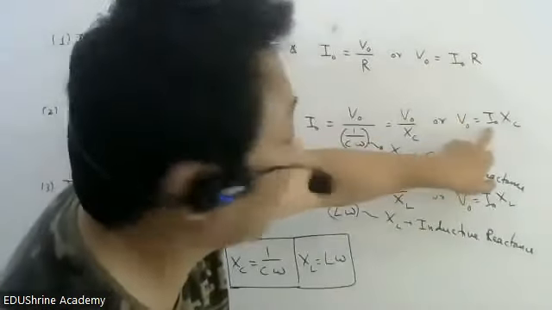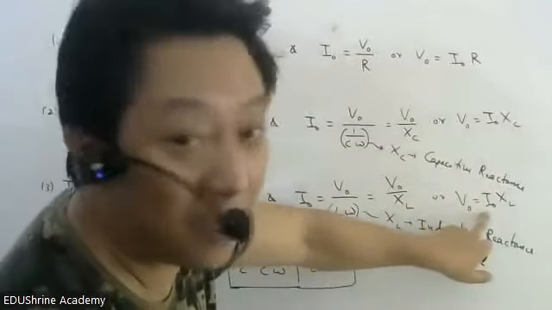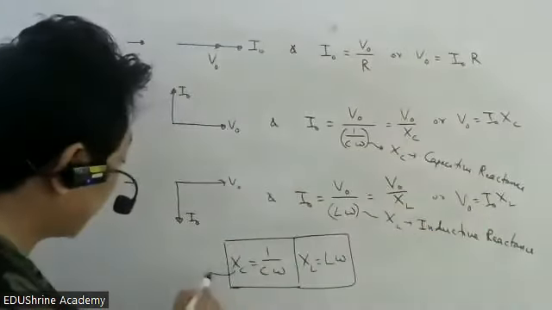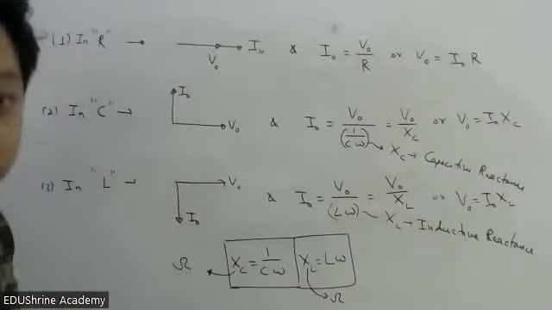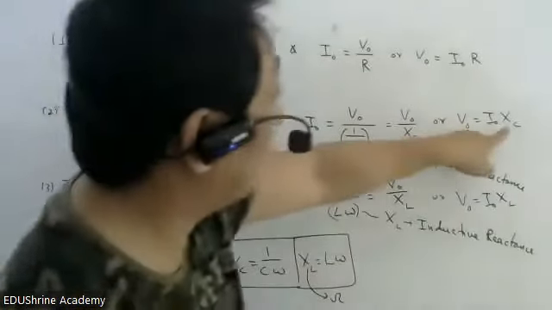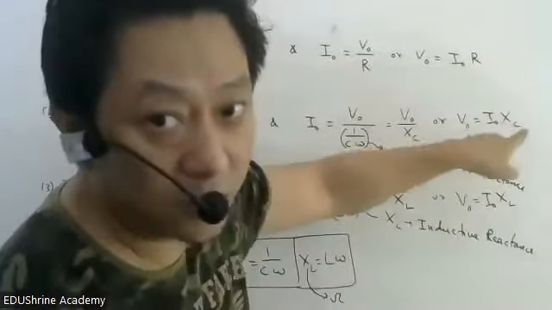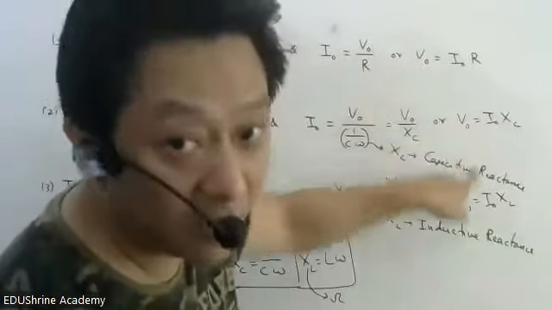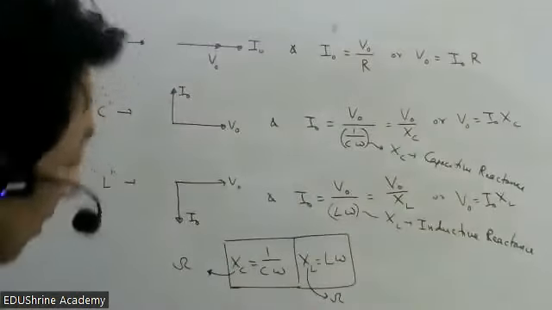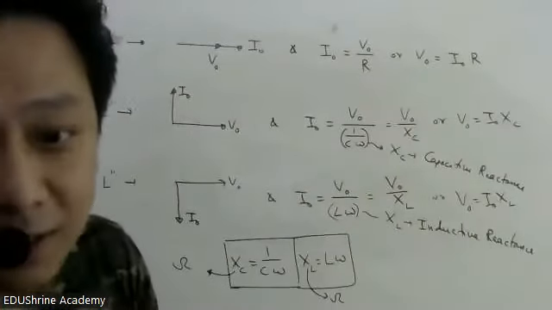And from the units, you can see volt by current, volt by ampere. Here also volt by ampere. Here also volt by ampere. So clearly these two should be ohm. Yes or no, students? XL and XC should be the same unit as R, because this is voltage by current. Here also voltage by current. So unit wise, it is ohm.